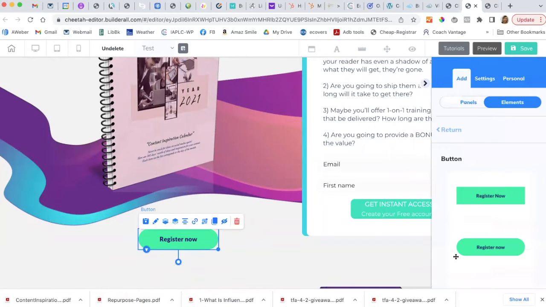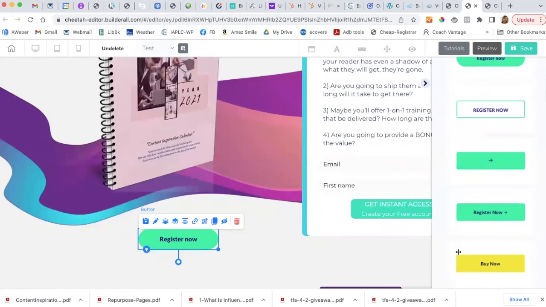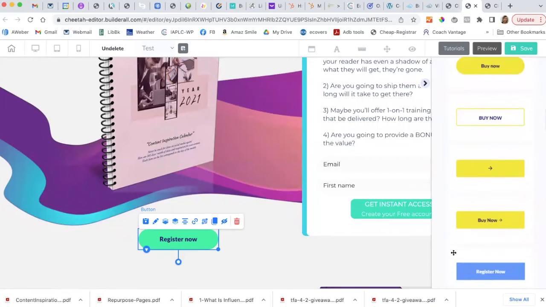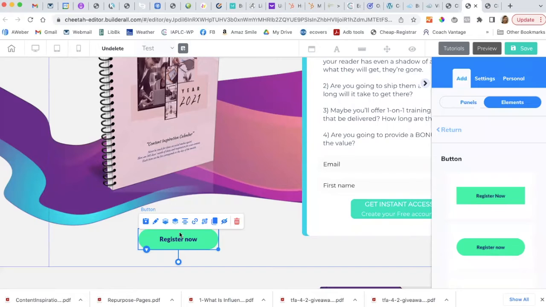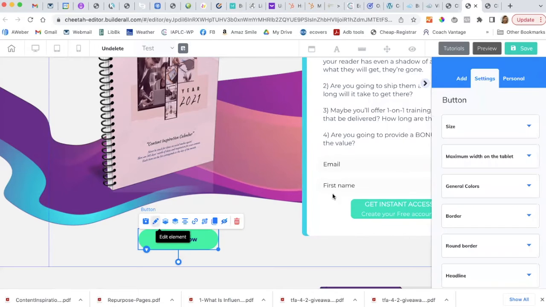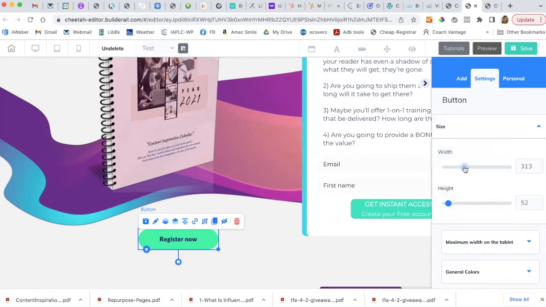So, here are the different types of buttons. And if you click on the edit, then you're going to get all these edits. So there's the size, height. We didn't want it that high.